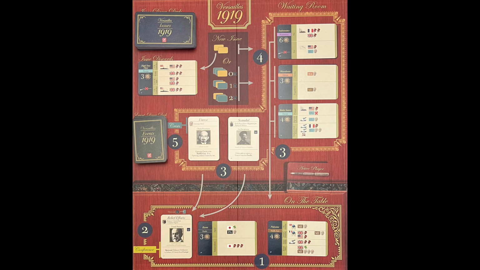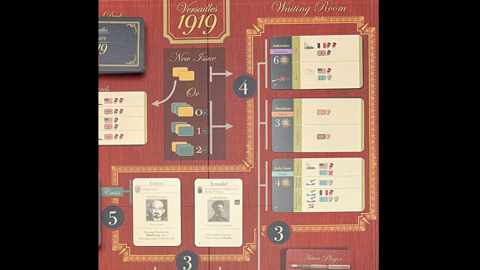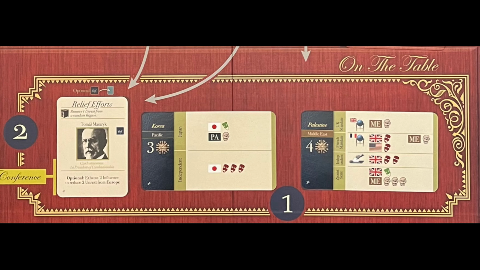Gameplay. The board is split into 2 halves. The left-hand side is where the main action of settling issues takes place. Here we have the waiting room, where the issues awaiting our attention are located, along with some key historical figures that attended or influenced the conference. And then the table itself, which contains the 2 issues the leaders are currently discussing, along with a historical figure who has joined or is influencing the conference.